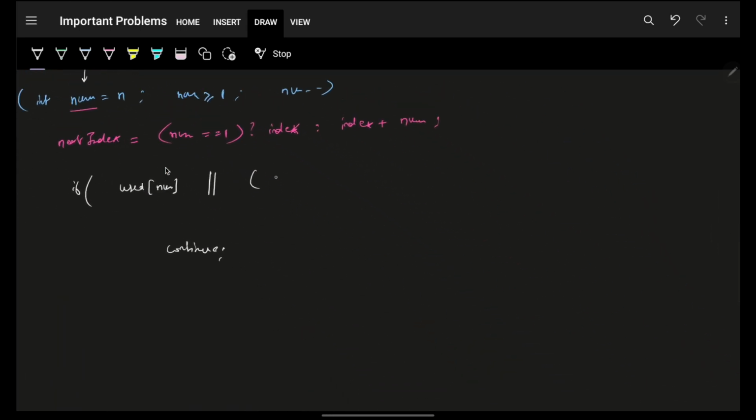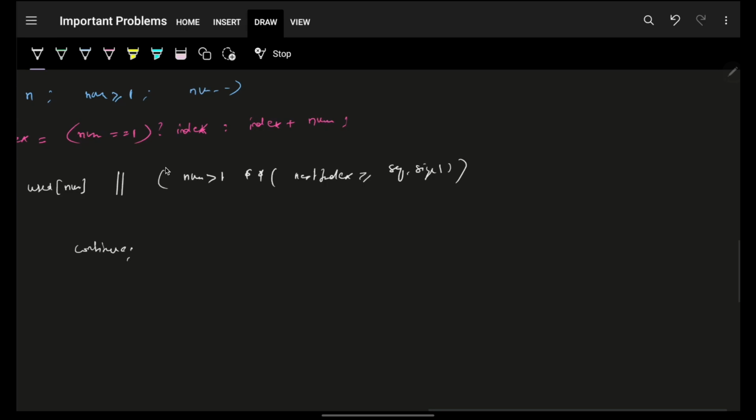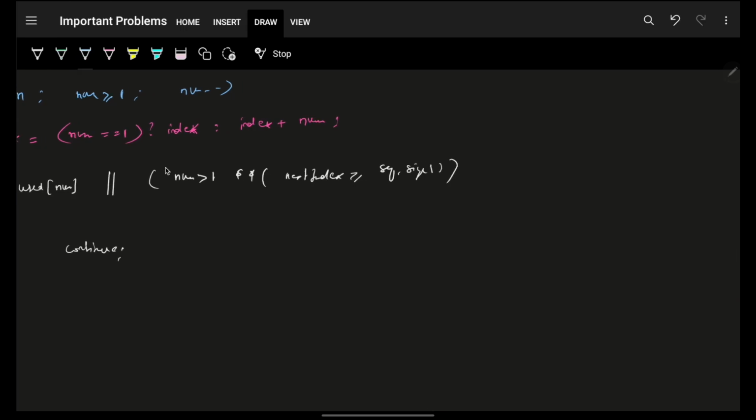So in that case, make sure that if the num is more than 1 and your next index is out of the bound of the sequence, which we saw in the case of 2, sequence.size, in that case I can simply say, I'm screwed up.